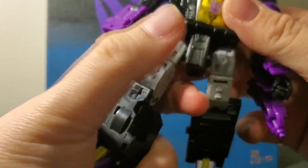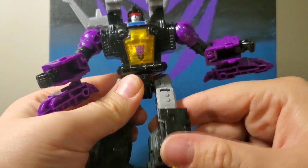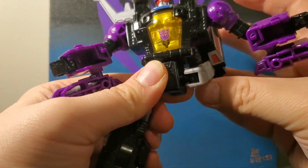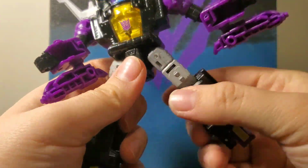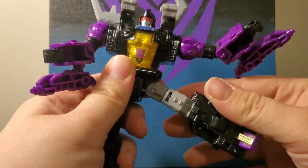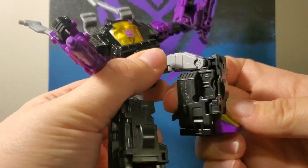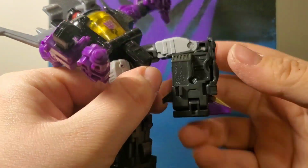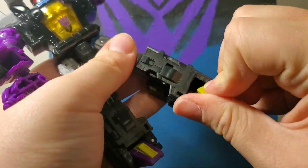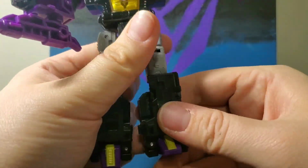He does have a waist swivel, which is nice to see, as well as a swivel at the hips, so you can get forward, backward, really far backward actually, and out movements about that far. He does have an upper thigh swivel, so you can get a little bit of a rotation there, as well as a pretty average knee bend. He does have an ankle pivot and a toe bend, which only goes down, not up.